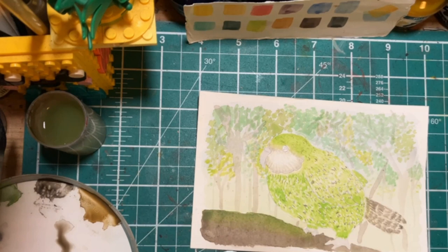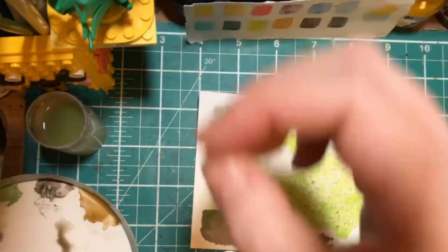Always a bit of bother when you get a bit of lint chocolate on your brush. Oh man, I wish it was lint chocolate. Mmm, delicious.